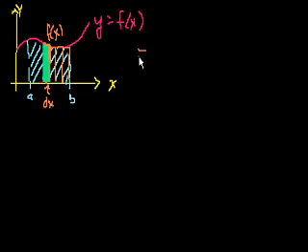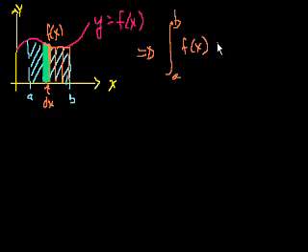And the way we write that, it's the definite integral. We're going to take the sums of these rectangles from x is equal to a to x is equal to b. And the areas that we're summing up are going to be, the height is f of x and the width is dx. So it's going to be f of x times dx. This is equal to the area under the curve, y is equal to f of x, from x is equal to a to x is equal to b.